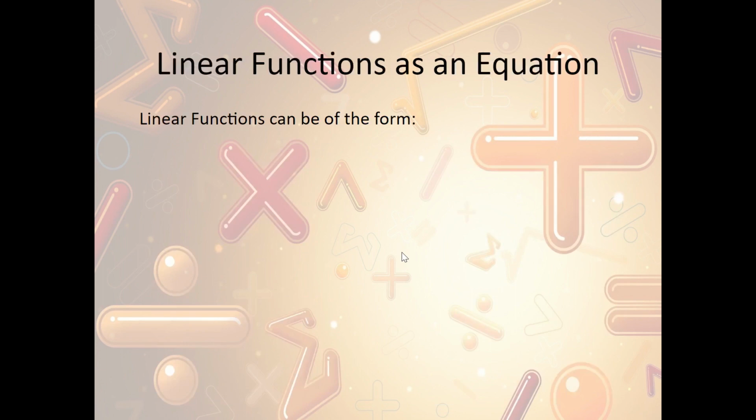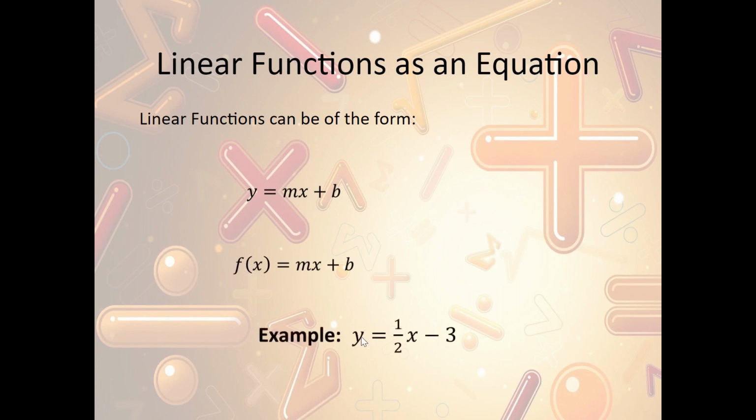Now, how can we recognize linear functions as an equation? Well, it should be of the form y equals mx plus b. Or it could be f of x equals mx plus b. An example of this would be y equals 1/2 x minus 3. This would be an example of a linear function. Notice the powers for both y and x are 1.